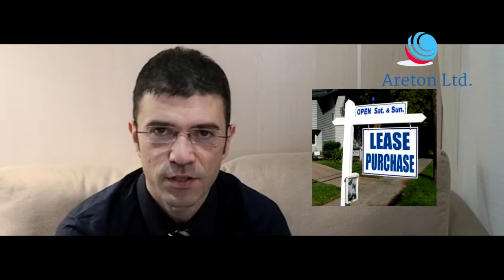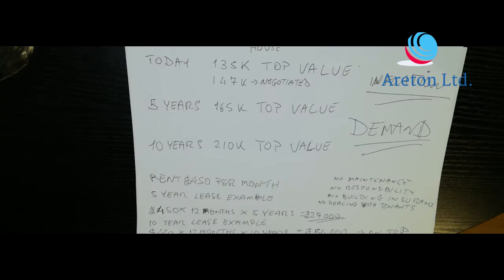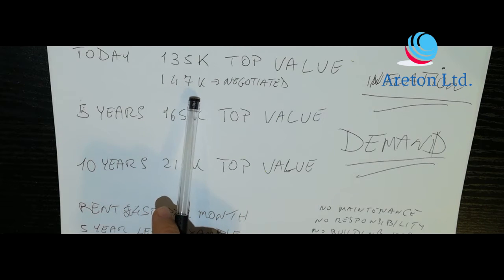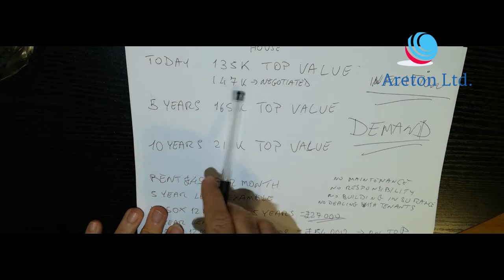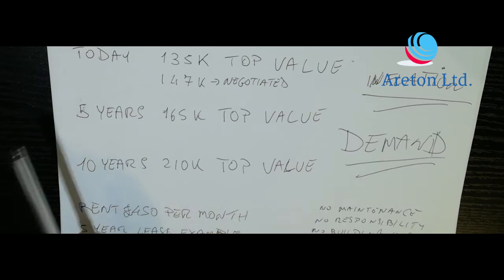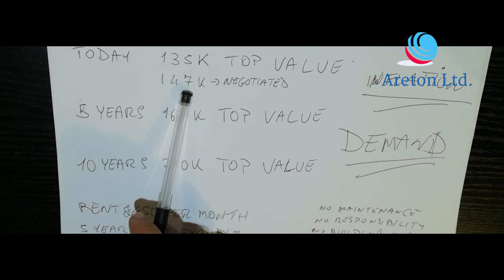In this example, we're going to show you how the lease option agreement can actually help you if you've fallen into negative equity for any reason. Say for example your house has been vandalised, needs work, cannot be rented out, and you want to get rid of it — but it cannot be sold at the price needed to pay off the mortgage. Say for example you need to achieve a sale of £147,000 in order to pay the mortgage off, pay your solicitor fees, pay tax, and whatever else.